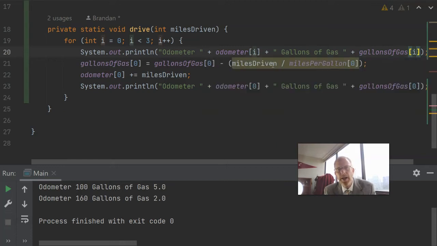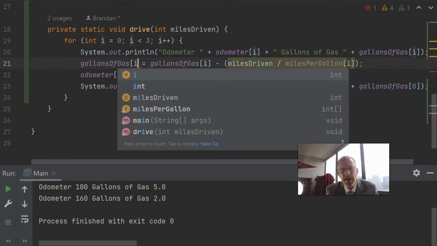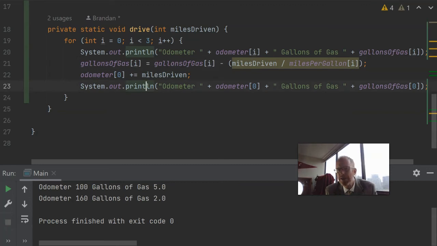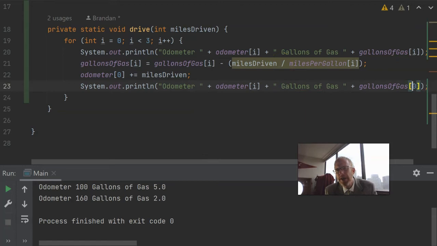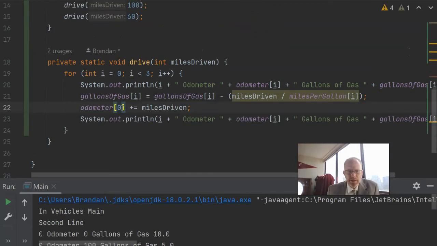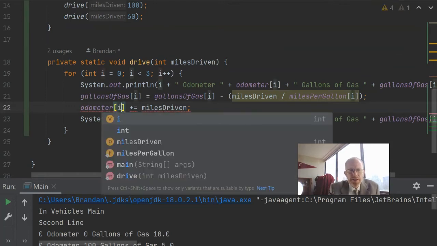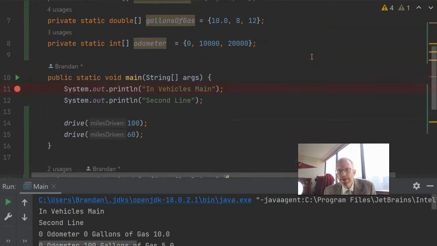I will say I normally use very descriptive variable names. One-letter variable names are considered bad practice. However, when you're looping and you have an iteration variable, the letter I is kind of a given as an okay variable name to use. So that one kind of has a special meaning. It oftentimes means you're within a loop and you simply want to iterate over something. So all of my hard-coded 0 indexes or indices are now I.